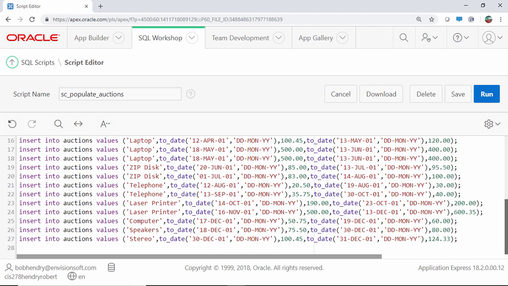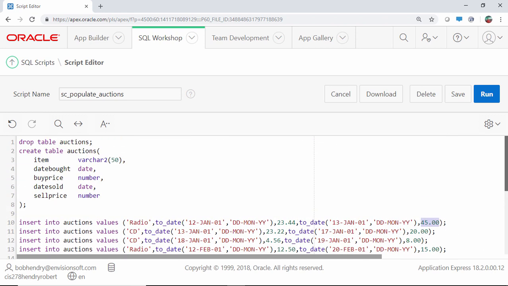So this is what I did. And like I said, I'm going to have to find some way to get you the script via email or whatever. We'll figure it out. But anyway, when you get the script, just go into SQL Workshop and then go into Script Editor. And then from Script Editor, put in the script that I'm going to give you. And then when you're finished, just run the script. Save it, of course. You could call it anything you like. I really don't care. It's your script. You can do with it whatever you want to do.